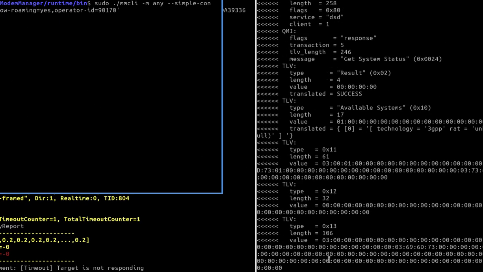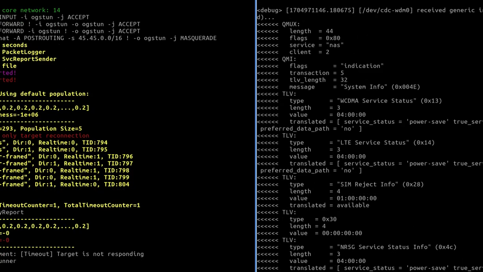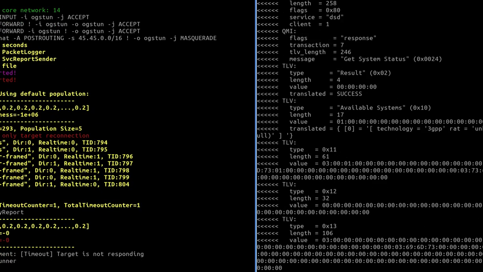And there we go. We see that we get our attempted connection there. And that's pretty much what I wanted to happen there.